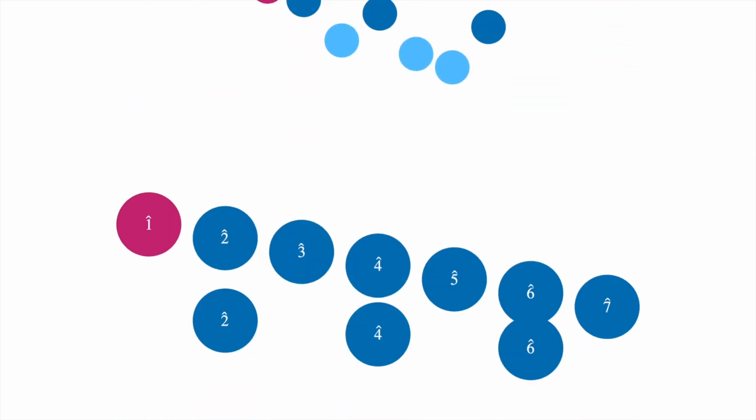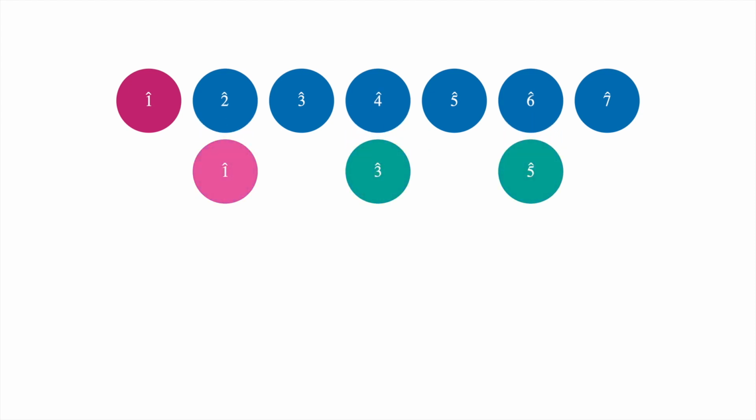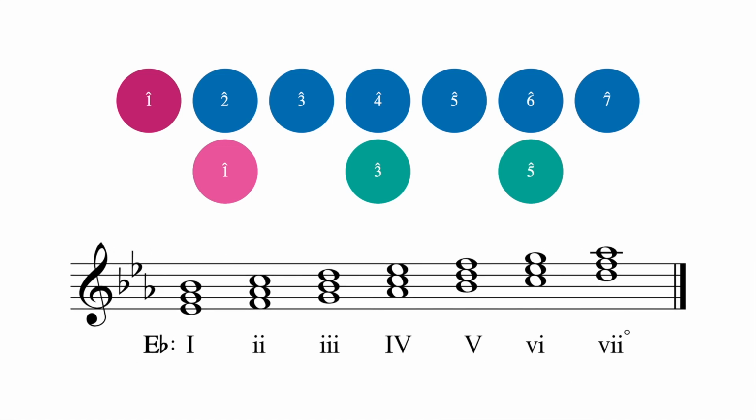A diatonic modulation is defined as one where the new tonic chord is also available in the scale of the old key without alterations. For example, an F minor chord is available in E-flat major, so modulating from E-flat major to F minor is a diatonic modulation. Diatonic modulations, since they are by definition going to closely related keys, are easier to achieve smoothly than modulations to more remote keys. We'll discuss the latter in another video.